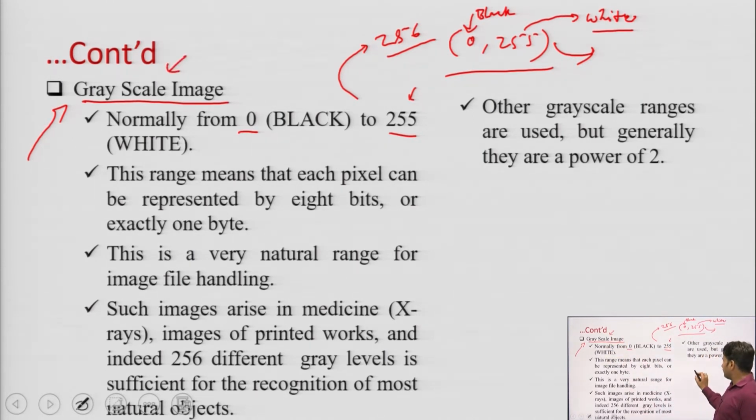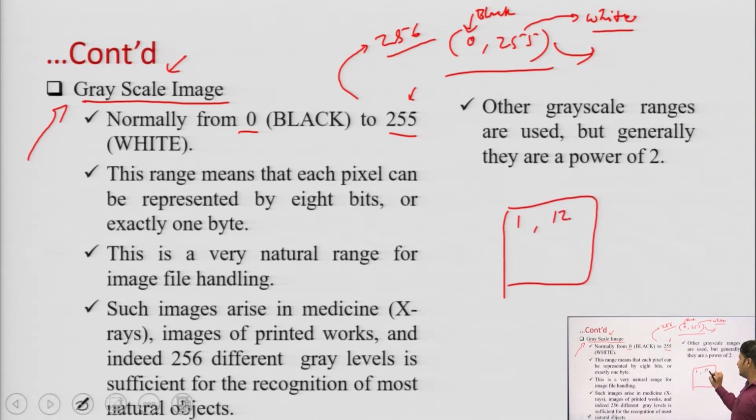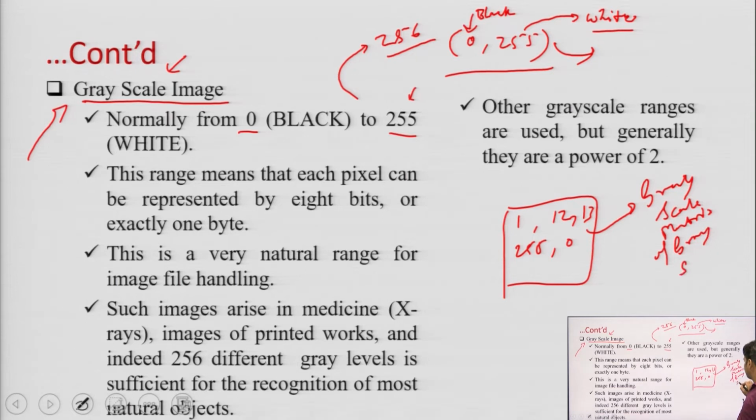Okay. So, if a matrix is having 1, 12, 13, 255, 0, then we can say that is the grayscale matrix of a grayscale image.